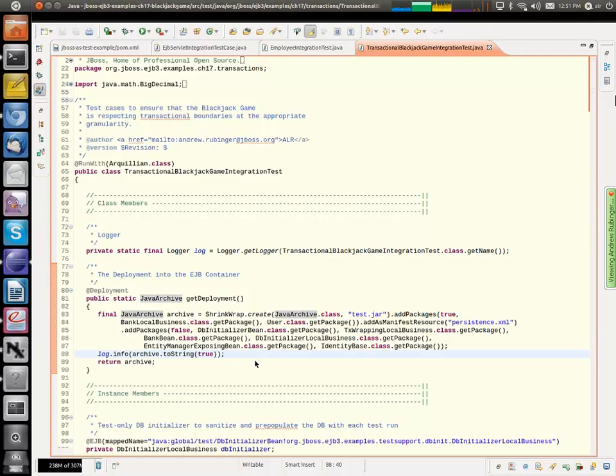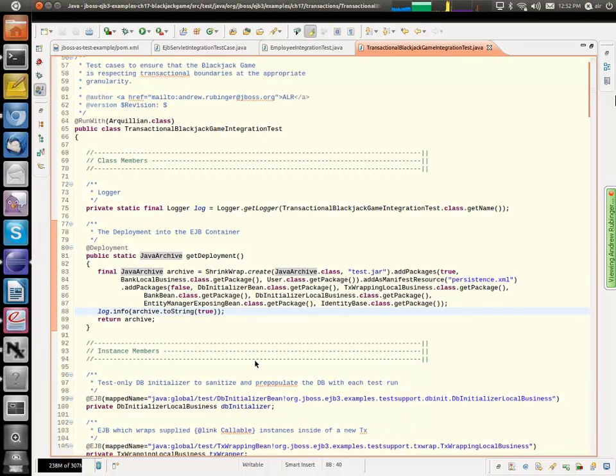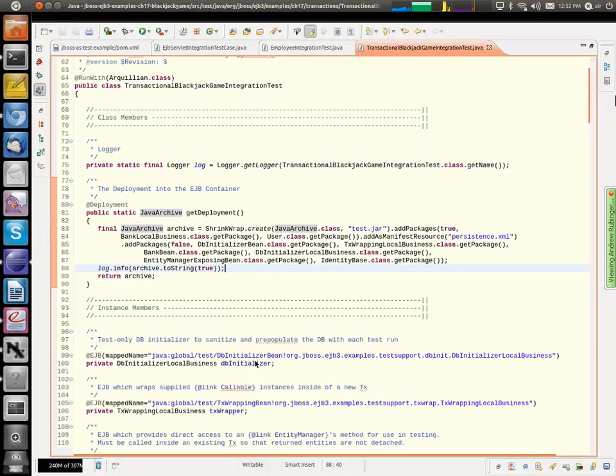Because what if I were to say, all right, I'm going to play 100 hands of blackjack. And I go to the casino, and by the 88th game of blackjack, I'm down $3,000. If there's an error thrown by the system or something bad happens on that 89th game, it would throw an exception and roll back my whole history. And if you're a casino, this is not the desired thing, because then they've just lost $3,000 that they've really already won. So what we're going to do with this transactional blackjack game integration test is make sure that the transactional configuration for our blackjack EJB is correct.